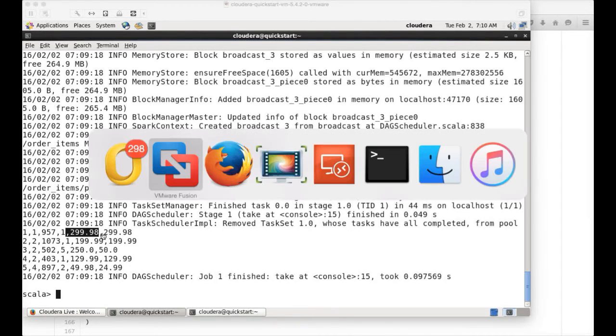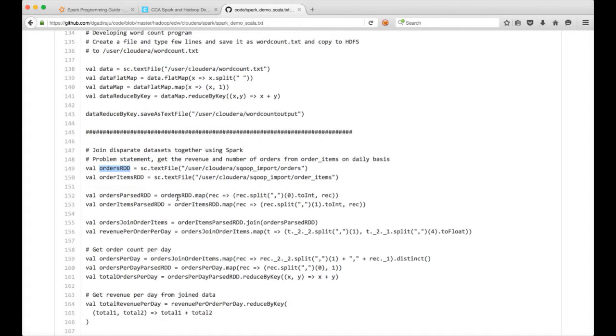So the map function looks like this, and if you see, I am splitting the data using comma as delimiter, and the first field which is order ID will be the key, and I'm getting the entire record as the value, and we will use those records later to pull the order date from this. So first let us run this.